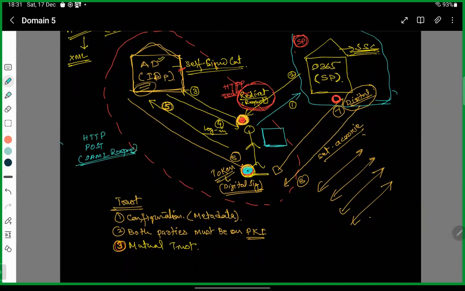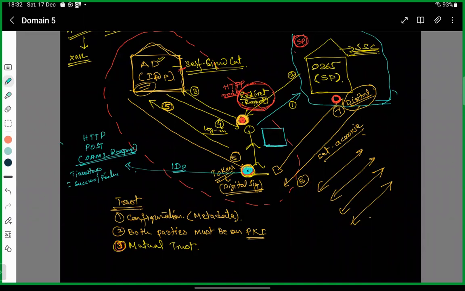Right? So this is nothing but the same thing you are seeing here, right? This token. Who generates this? It is your identity provider who will generate this. What it will contain? It must contain timestamp when the authentication happened. It should also say whether it is a success or failure, if the authentication was successful or not. Right? It may also contain few more information as well.